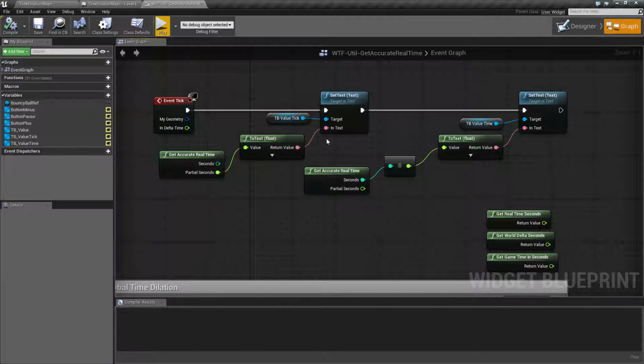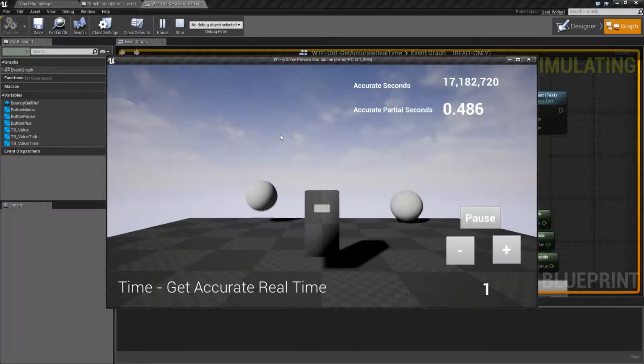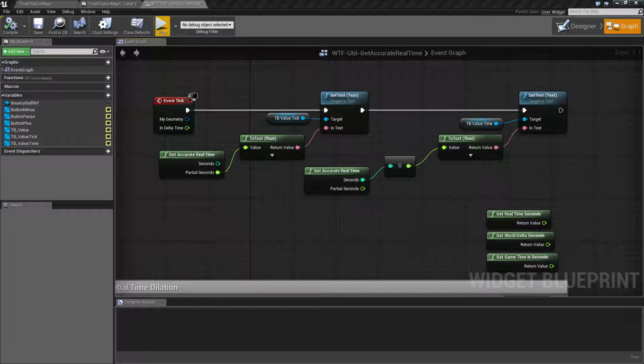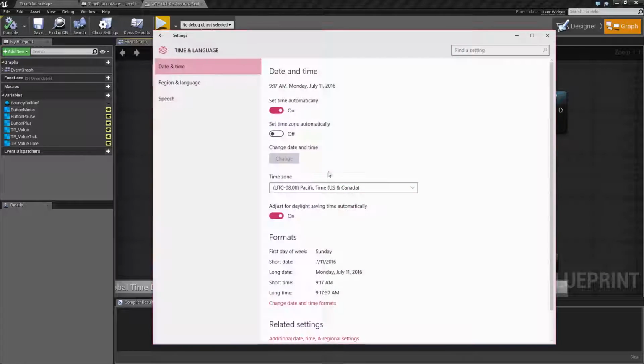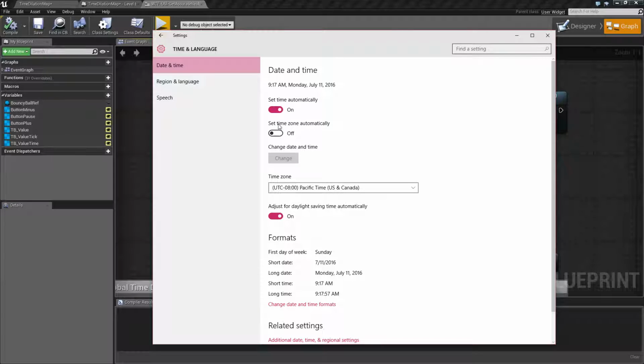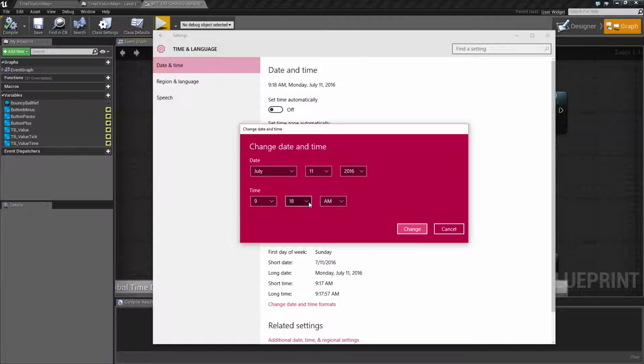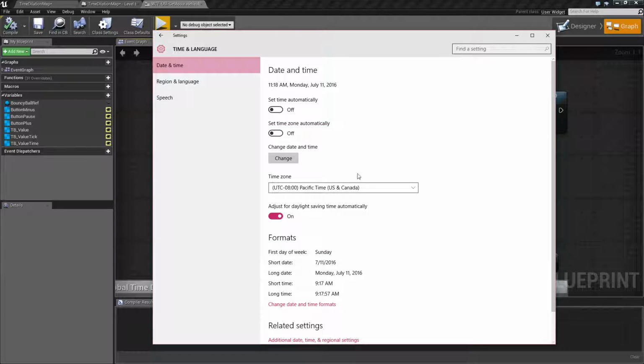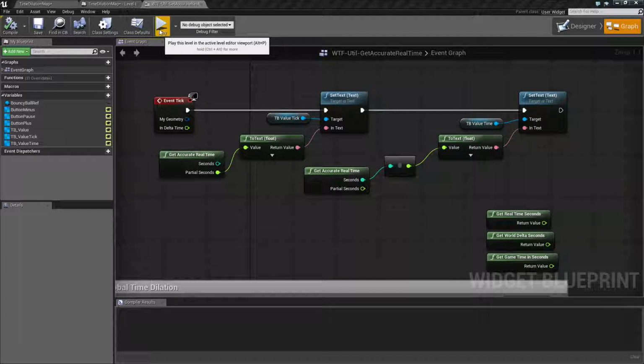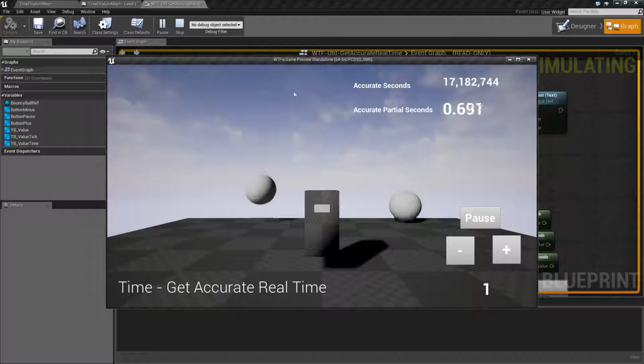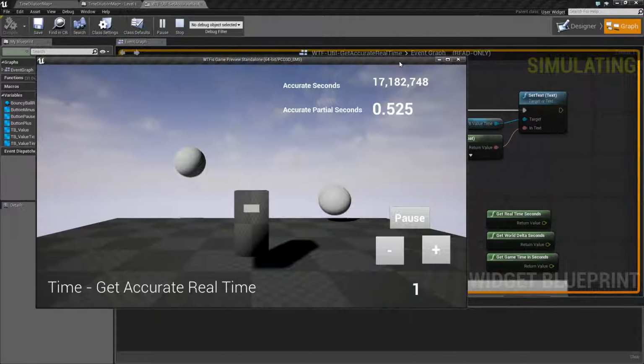That's actually a good question here. I don't know about this. Let's find out. We're running at 724. Let me go ahead and go to the clock on my computer and uncheck set time. And let's change this to, let's see, we had 7:24. Let's just jump it 2 hours into the future and change it. We're now at 11:18 a.m. Let's go ahead and run this again. We had 7:24. Now we have 7:44. I'm pretty sure that worked pretty accurately.